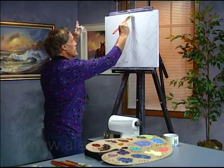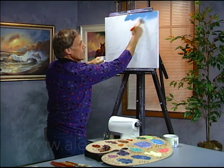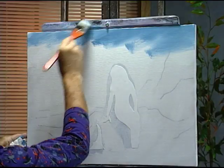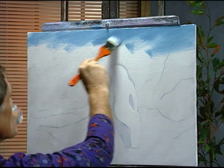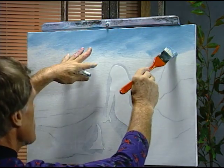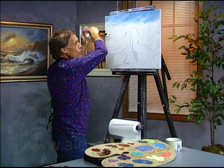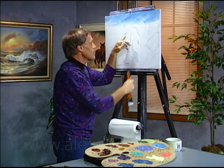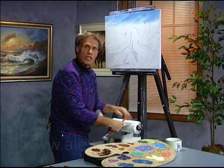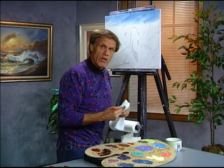Dip in just a little bit. We have the Magic White on so we don't have to thin the paint out on the palette. When I do this, I go right over into the mountain a little bit — no concern about that. Spread it around at the top. You notice how it thins out just with the Magic White being there to help it do so. As far as direction, we might have a little bit of a sweep this way — the wind kind of coming back this way. I put a little blue down there; that'll take care of itself as we put the pink on. You hear so many artists doing a demonstration and they make a little mistake and say, 'Oh, that's all right, no problem.' And it's really true.